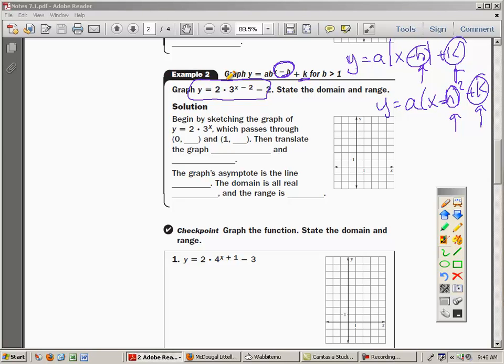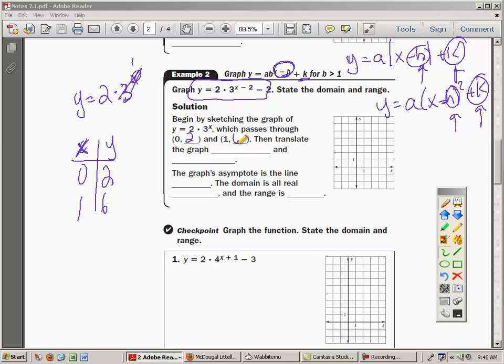Now again, this seems very confusing. It seems like there's an awful lot here. But let's think about the parent, y equals 2 times 3 to the x power. Let's make a real quick chart, x over here and y over here. When x equals 0, y is equal to 2, because when I plug a 0 into this function, this becomes a 1, and 2 times 1 is 2. When x equals 1, this becomes 3 to the first power, which is 3, and then 3 times 2 is 6. So the points (0, 2) and (1, 6) are going to be on my graph.